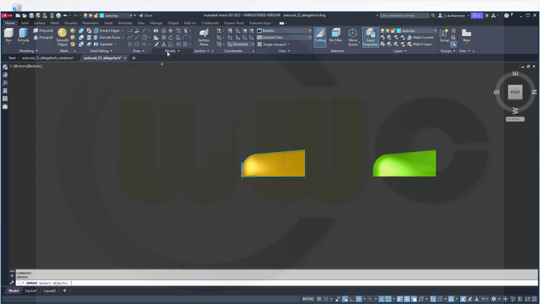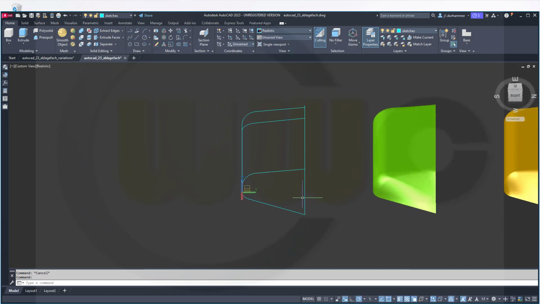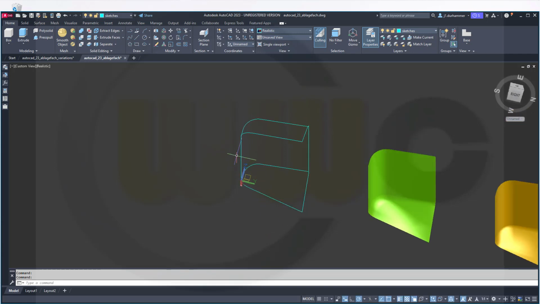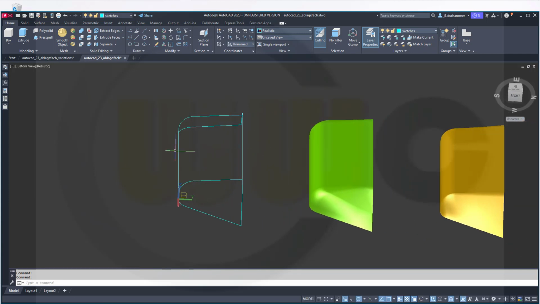Then repeat that command and select this one, right click and move it maybe 1000. Okay. Now I want to join this one, that one, and this one, and those three here as well, and make them polylines. And then do a loft in that direction, use those two as guides.